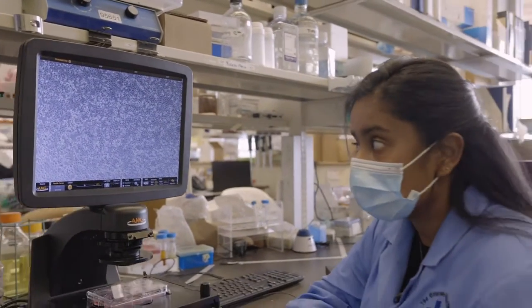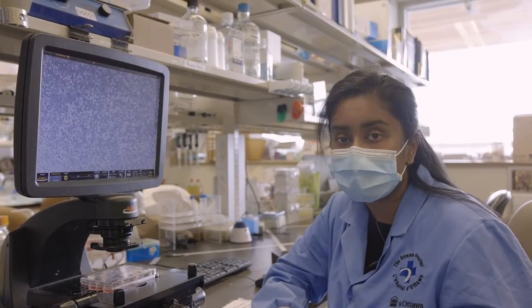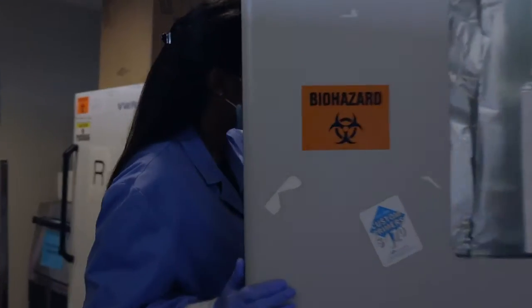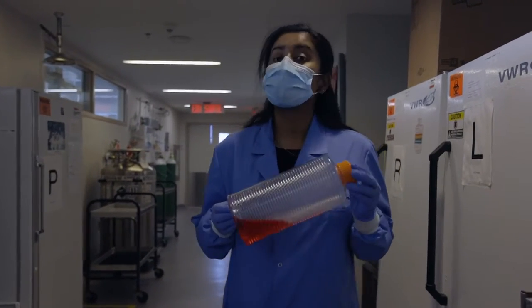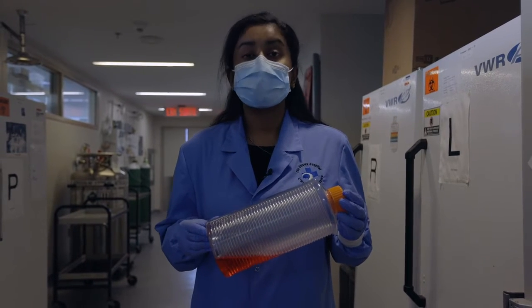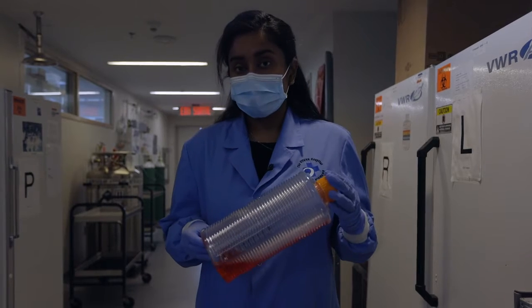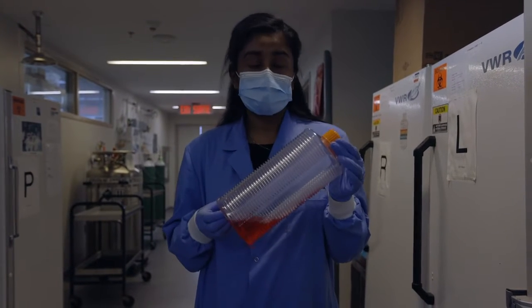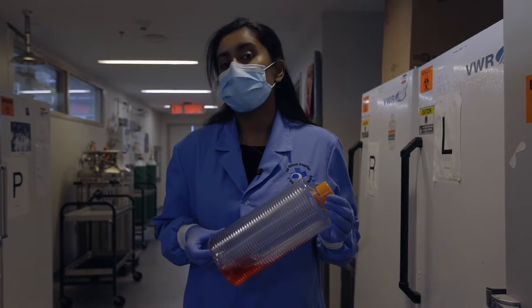Now that we've designed and made our virus, we need to expand our stocks to do future experiments. To do that, we grow up these viral cells in large numbers in something called roller bottles. These roller bottles contain millions and millions of the same viral cells we have in our plate. We use them for large-scale production of virus, such as clinical-grade virus products that are used in clinical trials here at the OHRI. In those productions, we make as many as 40 of these roller bottles in one batch. These roller bottles have as much cell debris as we've seen in the microscope, and you can't administer that to patients — you'll need to purify your virus. We use something called an ultracentrifuge that allows us to pellet all of our virus into a pure product. My colleague Taylor will show us just how that works.